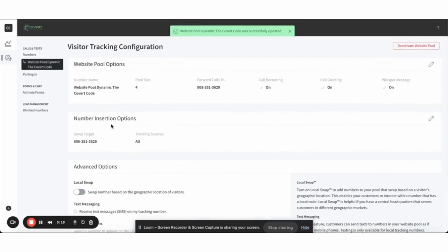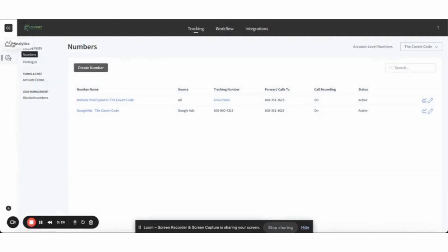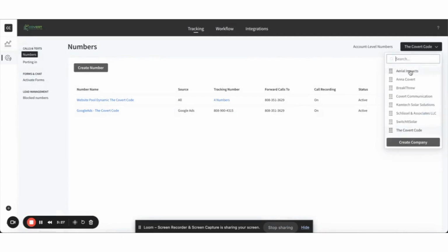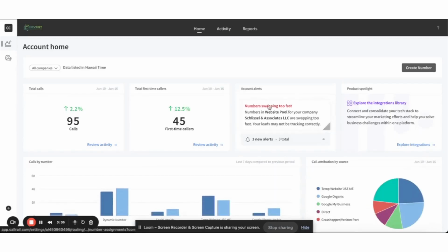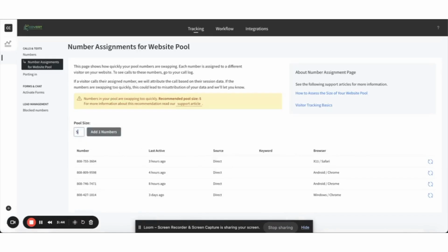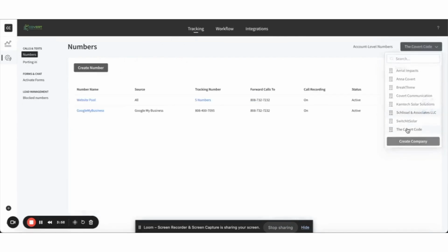And then always make sure to keep logging into your account, because what you'll see is that you may have the need to add additional phone numbers. As a for instance, on this client of mine, I can see here that the website numbers are swapping too fast, which is great news. It means that he needs an additional number in his pool. So I'm going to go ahead and add that. Right here, you can see the traffic that's on the site and what browser. If he was running ads, we would even see keywords. Highly valuable.